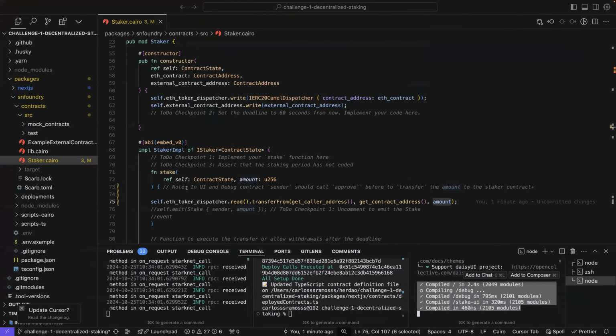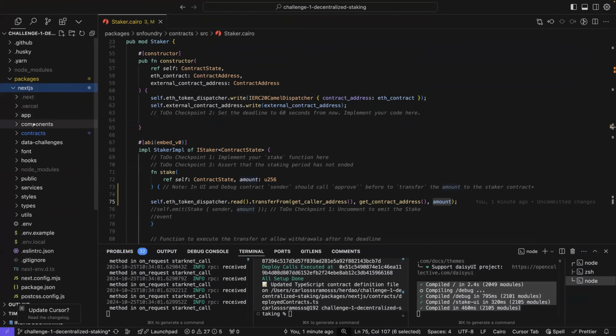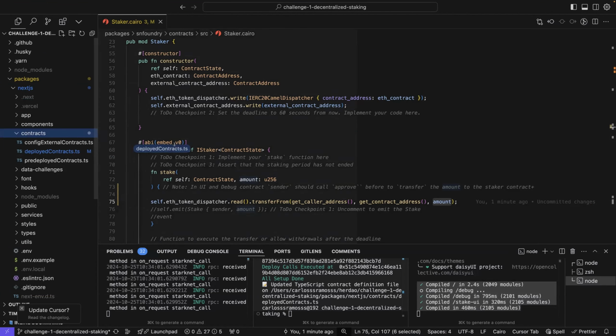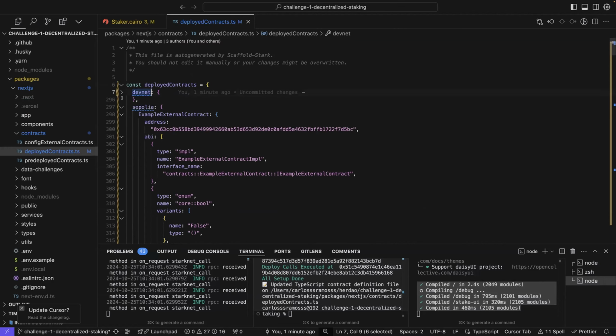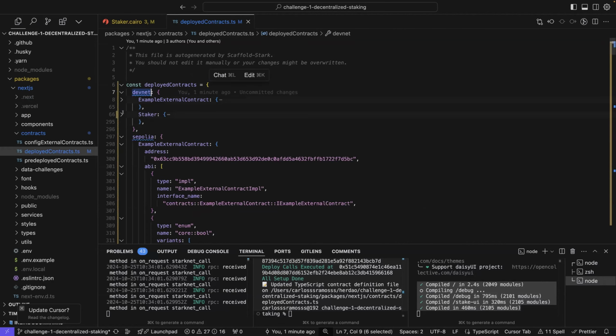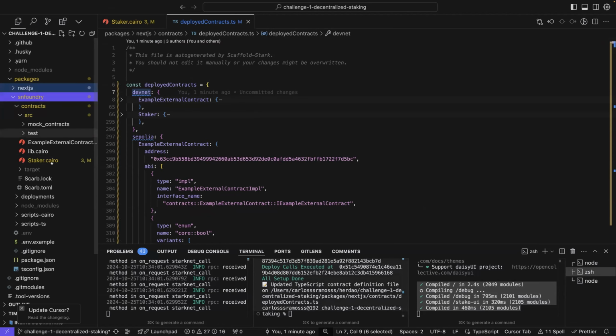Everything will be auto-generated. This Foundry package here, the contract side, is going to auto-generate ABIs, and it's going to put them all into this contracts folder. So you can see deployed contracts on here. It has DevNet as the network, and it has a list of contracts that have been deployed. This is automatically done when I run yarn deploy on my Starknet Foundry package. So after I edit my contracts, I just do that.